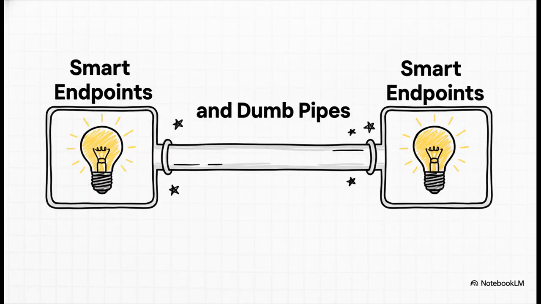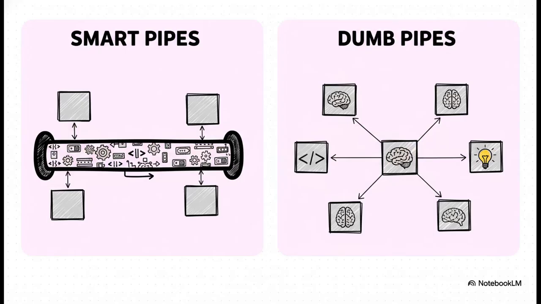And the third key principle, this is about how all these little services talk to each other. The goal here is to have smart endpoints and dumb pipes. This shows a really key difference in philosophy. The older approaches, like you see on the left, often used a really complex, centralized, smart pipe, like a central brain, to manage all the communication. The microservice way, on the right, flips this on its head. It puts the logic inside the services themselves, those are the smart endpoints, and then lets them communicate over simple, direct channels, or dumb pipes, like basic web APIs.